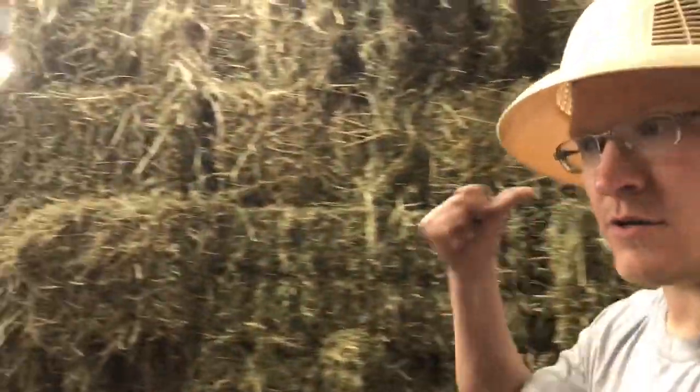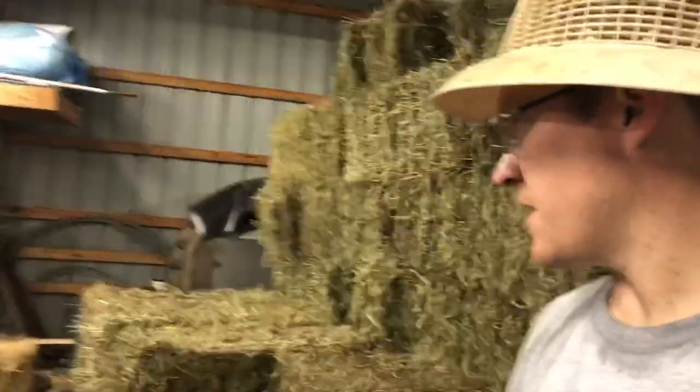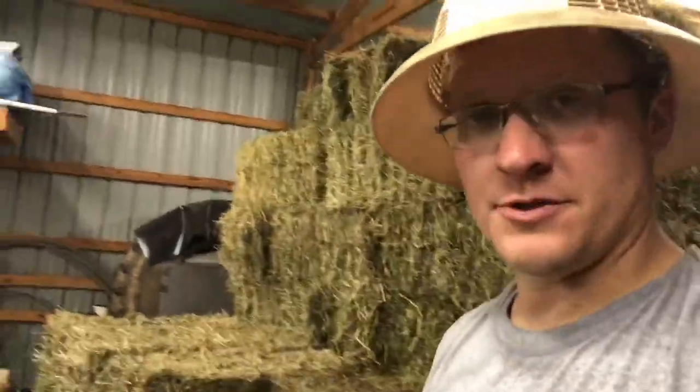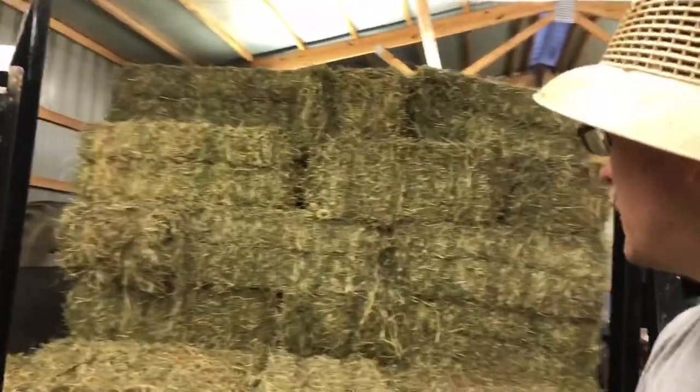All right, we got it all loaded up on the trailer in the barn for the night. Tomorrow I'm gonna go out and flip those windrows I left over. They'll get an extra day of drying time, and we'll see if they can get dry enough to bale without having to worry about them getting musty.